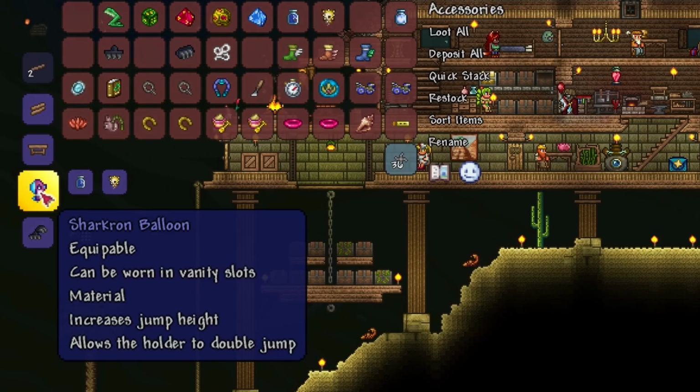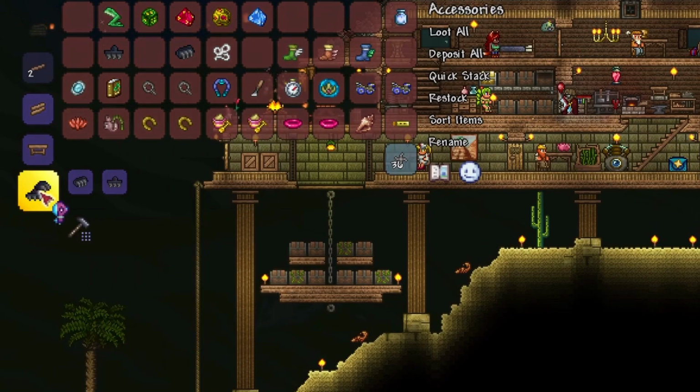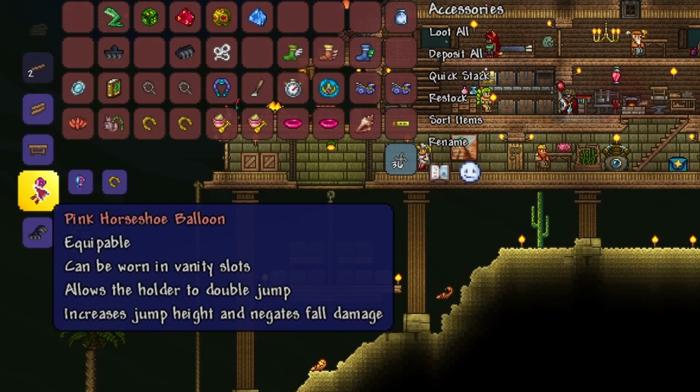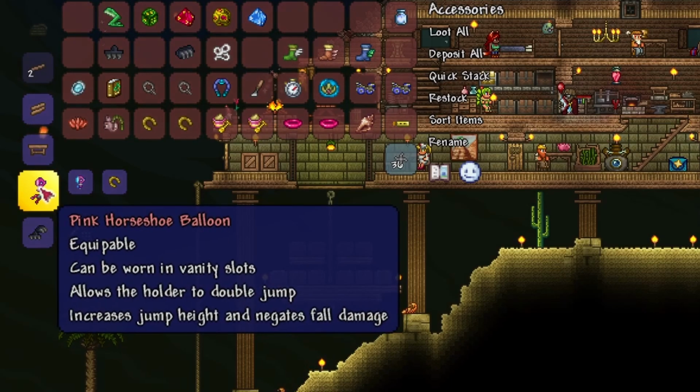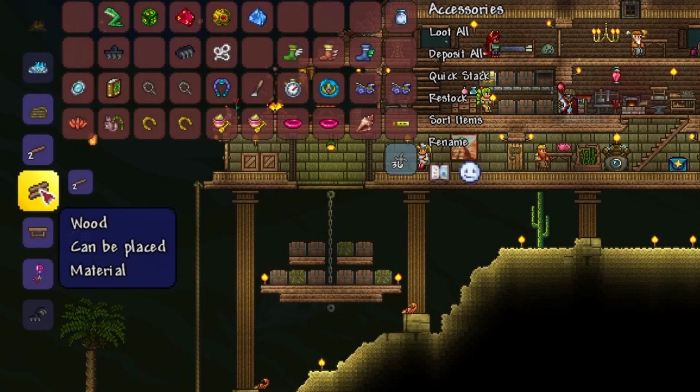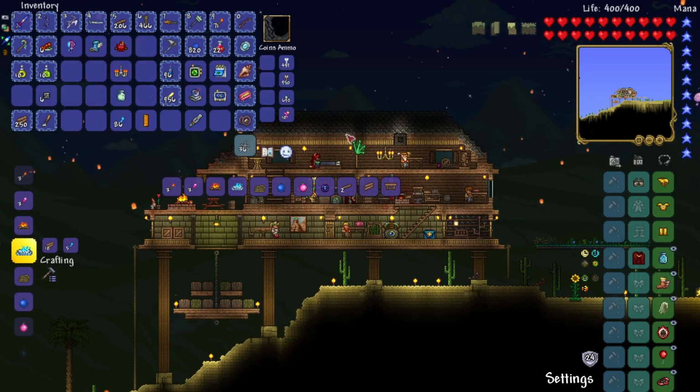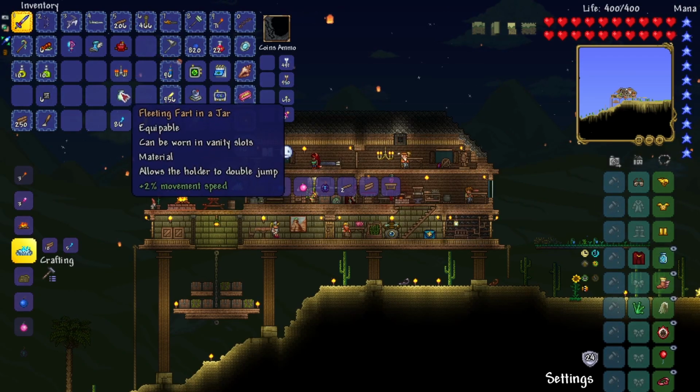Sharkron balloon? Increases jump height, allows the holder to double jump? Sure! Pink horseshoe balloon can be worn in vanity slots, allows the holder to double jump, increases jump height, and negates fall damage. We don't need to do that because we get the wings. So that's the one I might not do. That is cool. Will that go in the... Yes, it will. So we'll put that in the accessories vanity spot just so that we can have it.